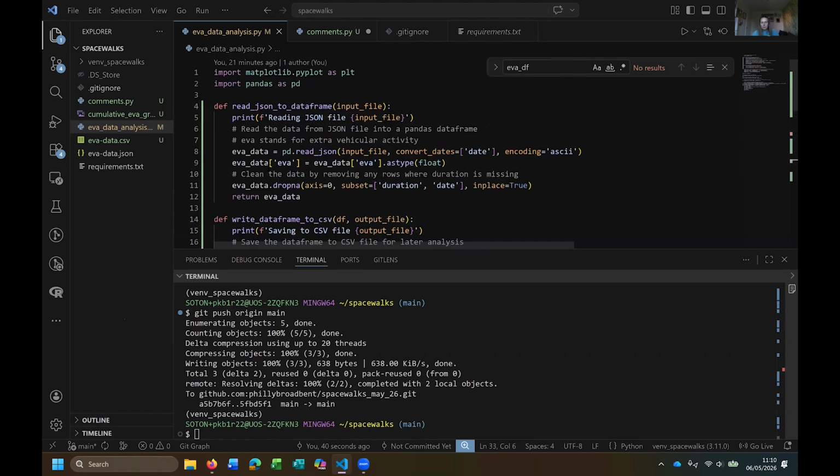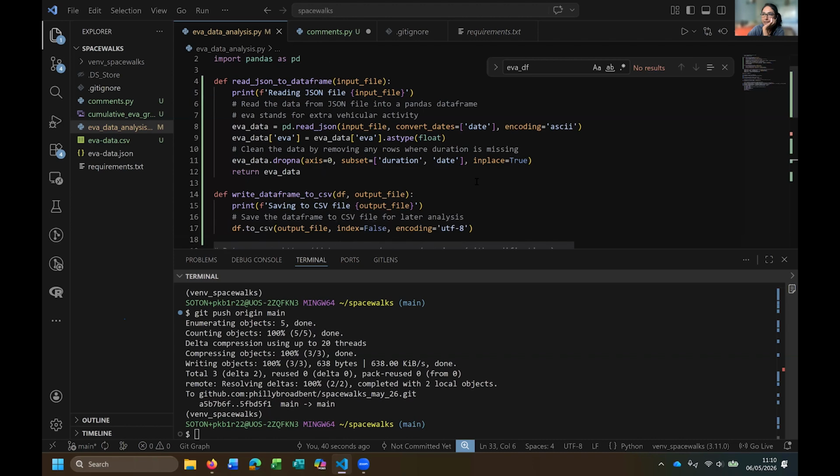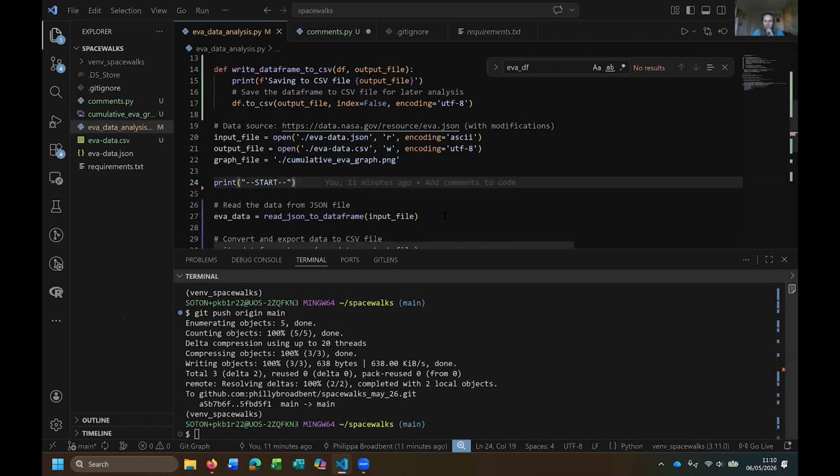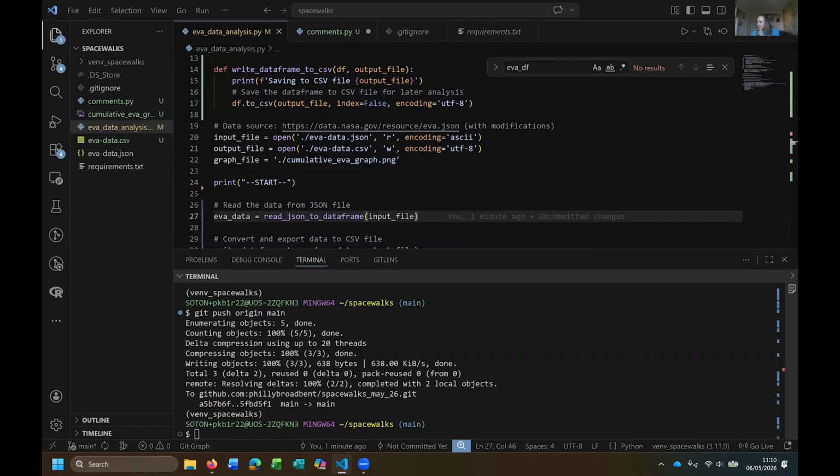So inside the... okay, so inside everything is either data. Oh, I see what you mean. Yeah, you're right. No, you're absolutely right. We shouldn't be using change all occurrences here. Good spot.